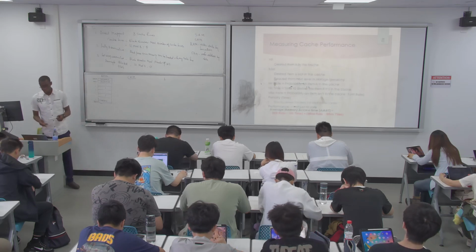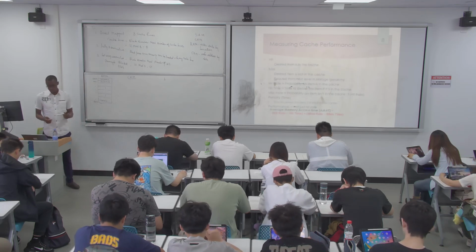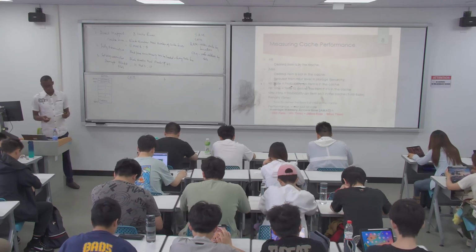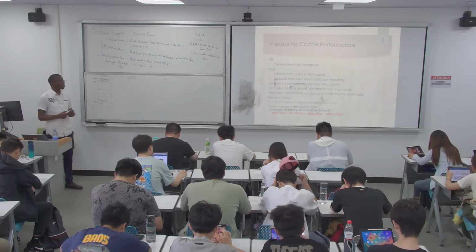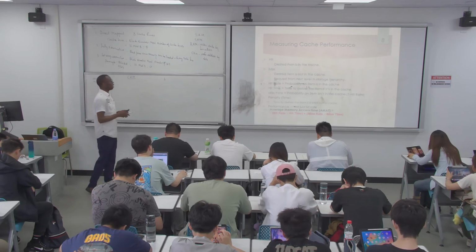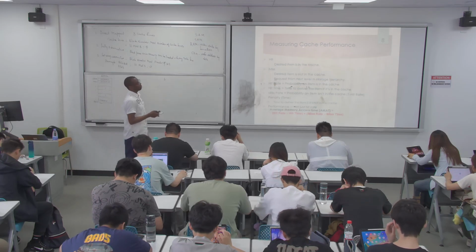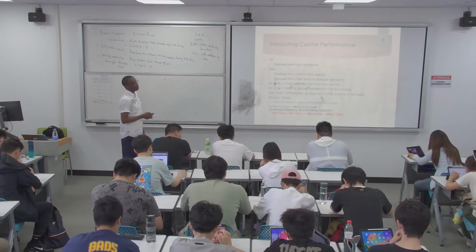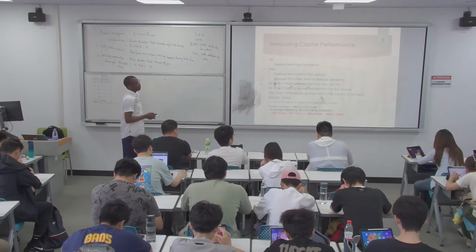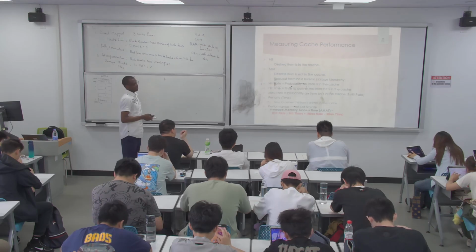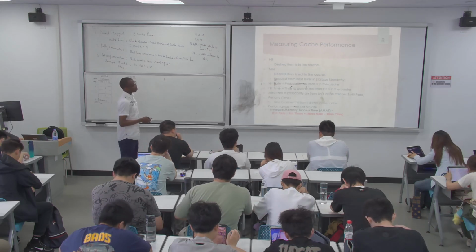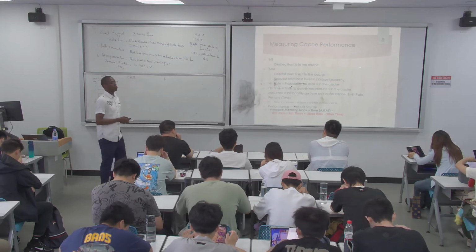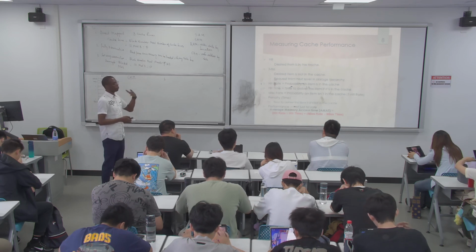Now we need to talk about some cache performance metrics. If you still remember, we talked about this terminology. We have a hit when we have the desired item, and the item is available in the upper level memory, let's say in the cache in our case. Now we have a miss if the data is not available in the cache, so the request needs to be expanded to the next level of the memory.